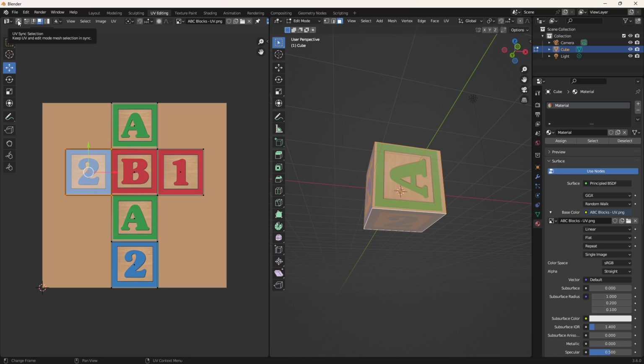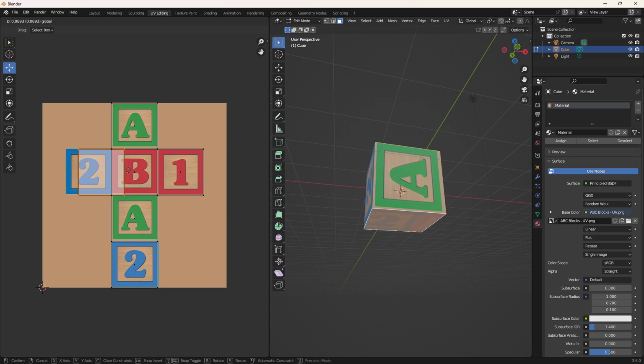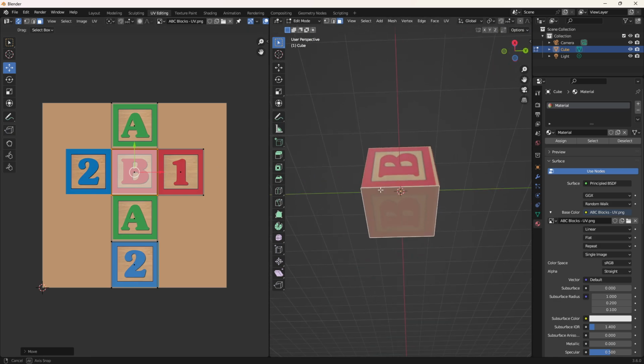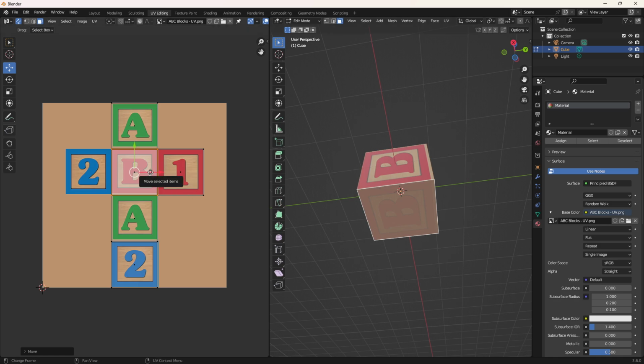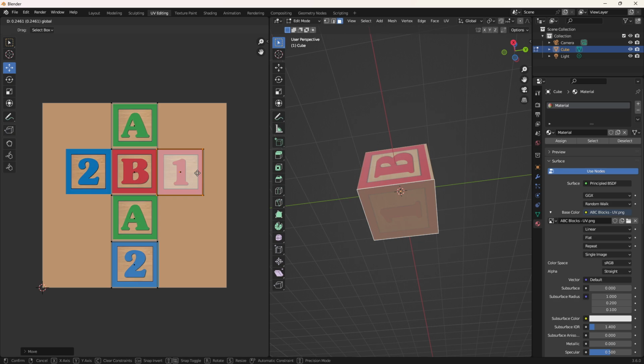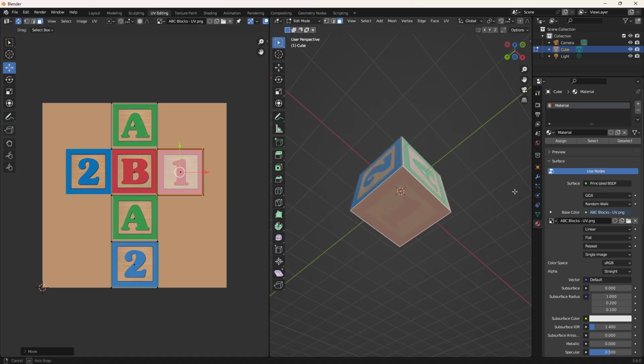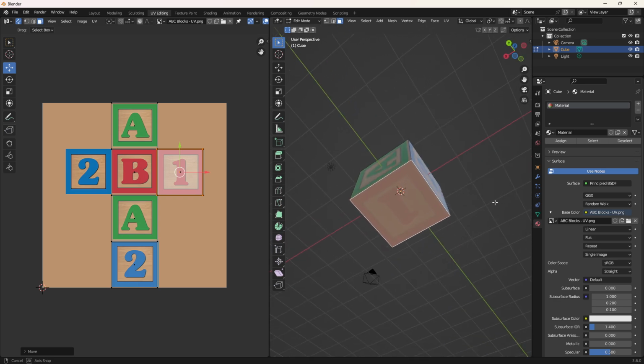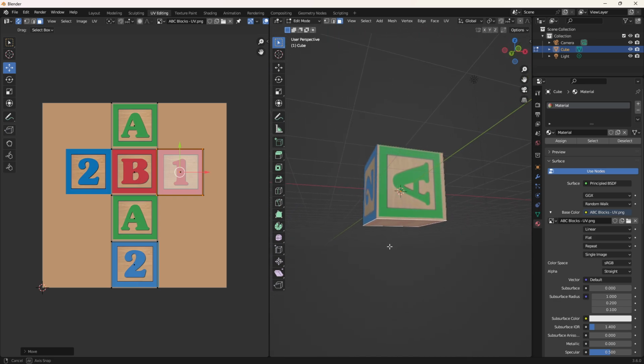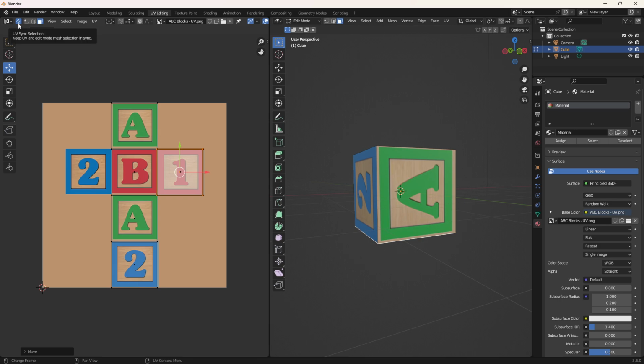So Blender gives us this option called UV Sync Selection, and in some cases it'll allow you to kind of move these objects in a detached way. So that's something you can try. If we want to, say, move this object, this face, to be mapped to the letter B instead of the 2, or let's say the number 1 instead of the 2, that way it's not touching another version of number 1. We can do that simply by turning on that UV Sync Selection.